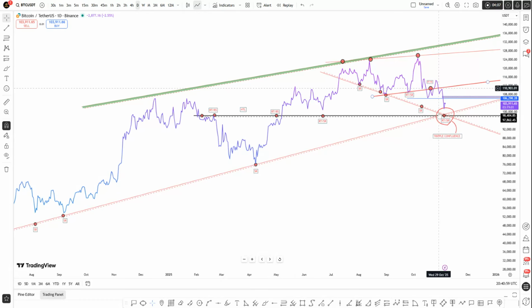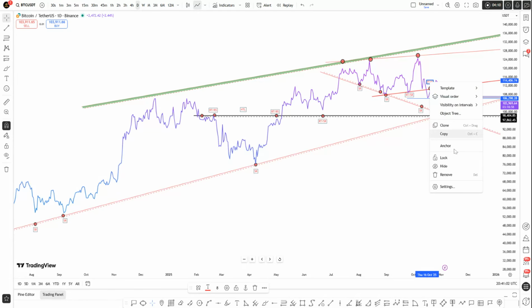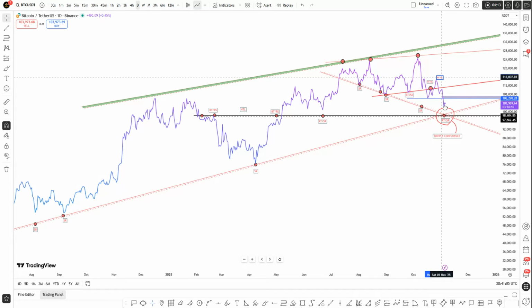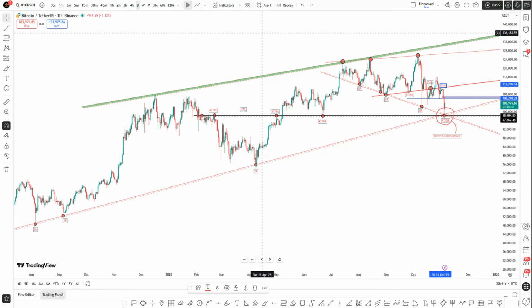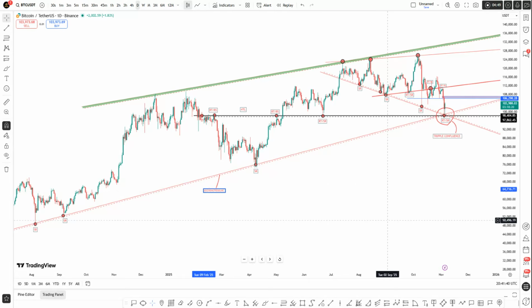A cross of a support structure automatically turned a broken demand floor into a supply roof, and that was a final sell confirmation, making this a psychological ascending trend line on a daily time frame. And you have seen a significant drop in price to retest the floor, where we have a triple confluence: a horizontal structure, an ascending trend line, and a descending trend line. And that was the price expectation, and you've seen a very good rally over there.